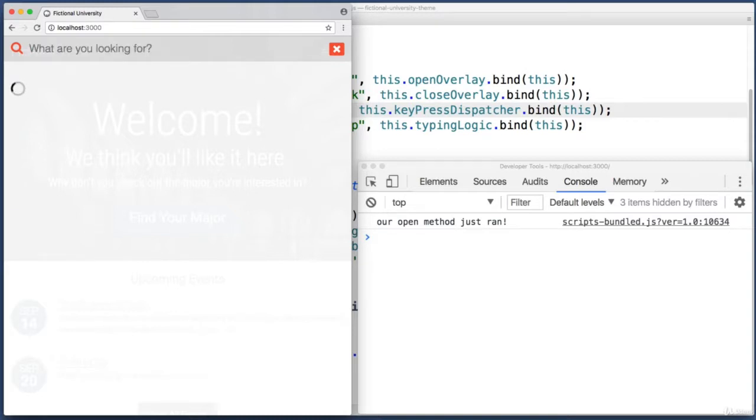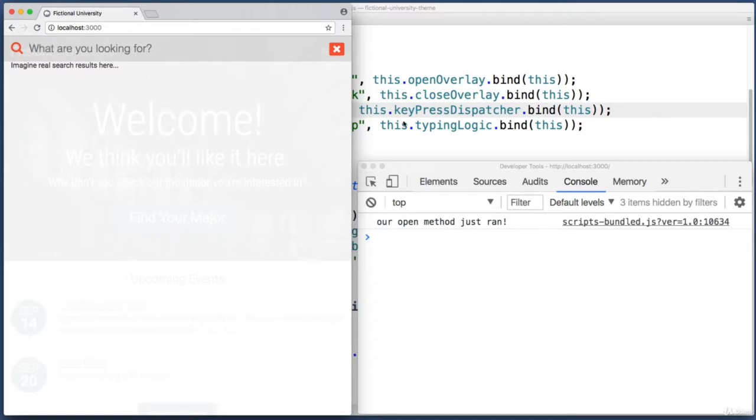Now the next thing I want to work on is if someone completely deletes the search string so that the search field is empty, in that case there's no need to show the spinning loader animation. So let me put it back to biology. If someone deletes it so that there's nothing there, I think we should just immediately completely empty out the results div and reset or clear any timeouts that are currently counting down. So that way we don't potentially send a search request to WordPress for literally nothing.